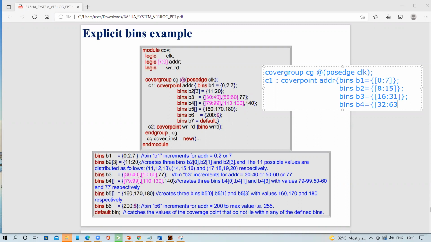In this way, we were writing the combinations up to 255. We are splitting those combinations.